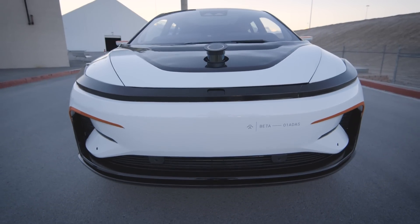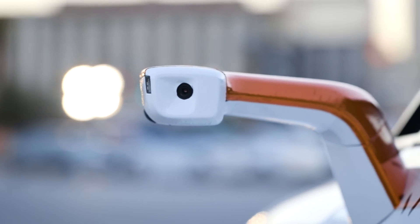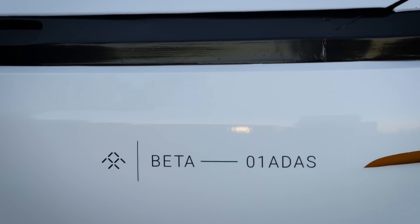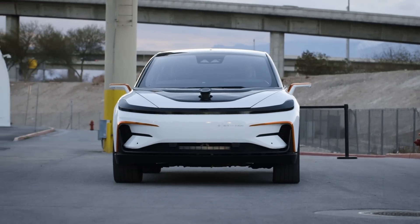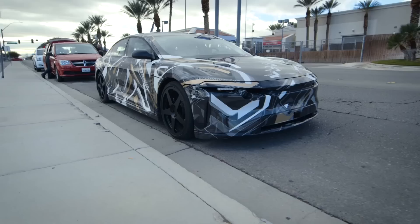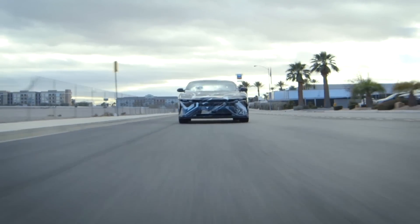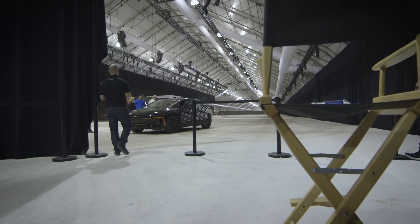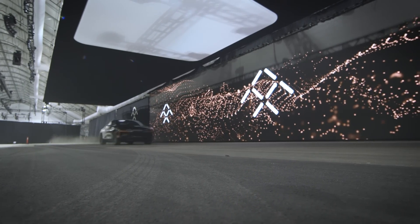But here's the thing with Faraday Future: the company still has a lot of serious hurdles to overcome before people can take them seriously. It needs to finish its $1 billion factory, it needs to pay its suppliers, and it needs to tone down its rhetoric and gain some humility. Other electric car startups, like Lucid Motors, seem to have their feet more firmly on the ground. Building a car is really, really hard, and Faraday Future needs to tackle that before it can change the world.